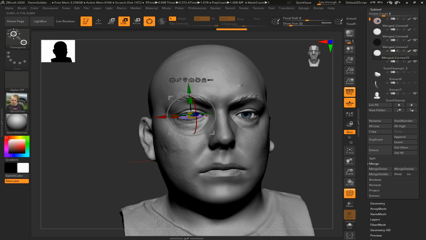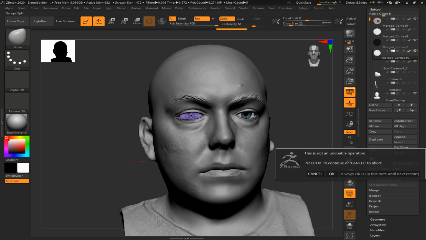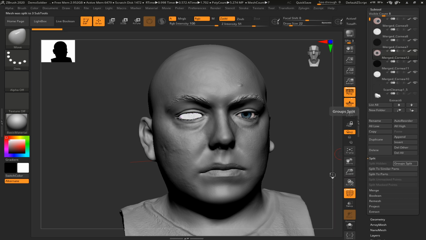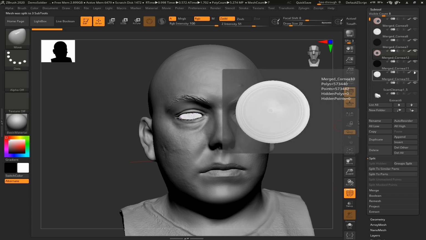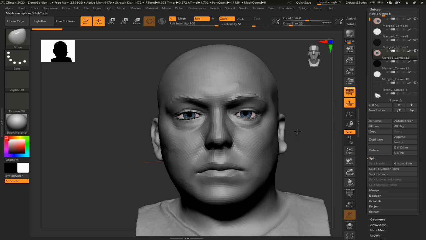I wish there was an easier way, like I didn't have to constantly be splitting this apart and merging it back together all the time. But I haven't figured out a way that I can move, scale, and rotate all three elements and still see them. It doesn't really work. Like I have to kind of group split, hide the cornea, check, and then rinse, wash, repeat. But that's better. He's not quite as cross-eyed as he was.